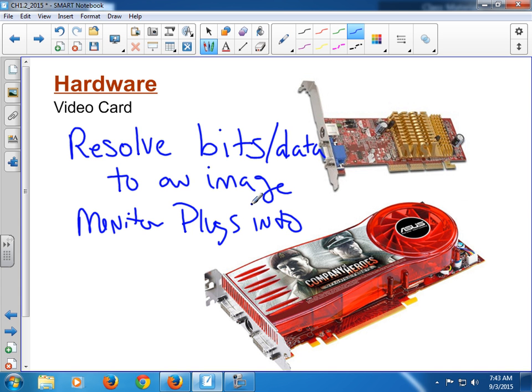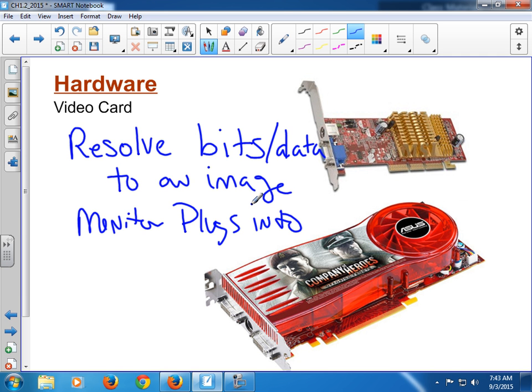Every PC, to be usable, has to have a video card. It doesn't have to have one to boot. You could boot a PC without a video card, you just never see anything. I'm not sure how productive that would be. Now, it doesn't mean there's a separate video card. When we look at something like this thin client PC, this is a Windows 7 dual-core PC with 4 gig of RAM in it, all in a nice little box. That has a video output, so therefore there is a video card in it.